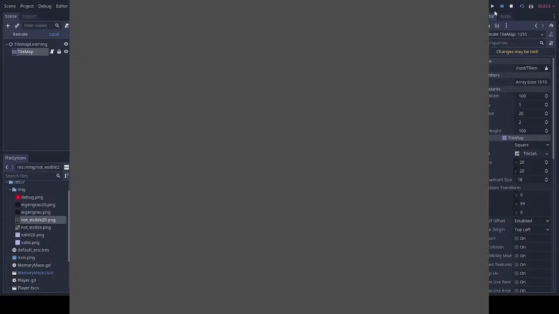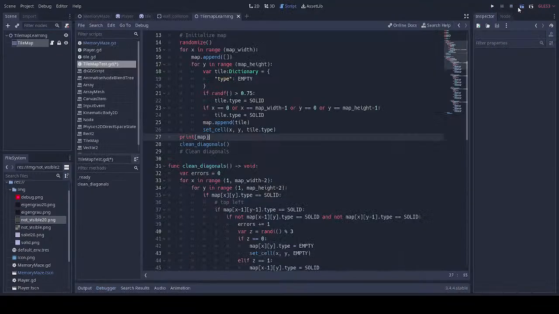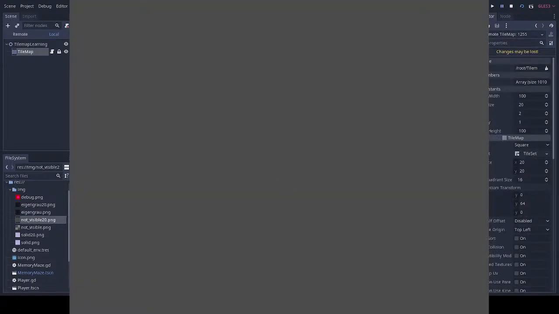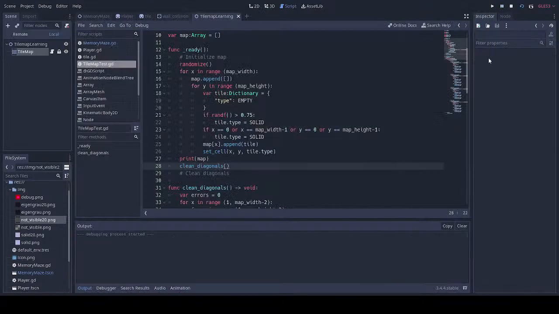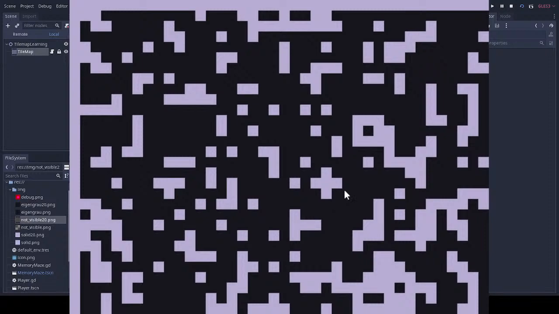Let's print the map when we run this, so we can see what's happening. Oh, right. I'm not appending this correctly. It's like map x append. Let me go look at what I did. Yeah, map x append. Okay, so that fixed that.